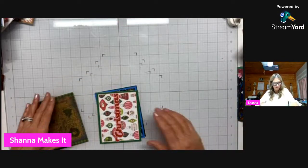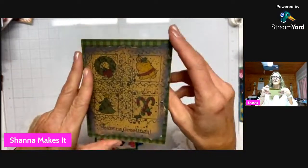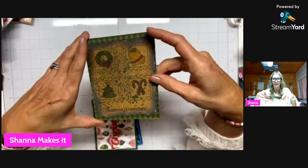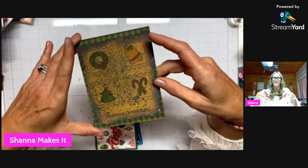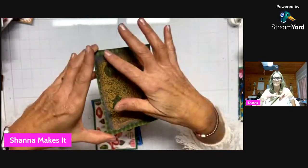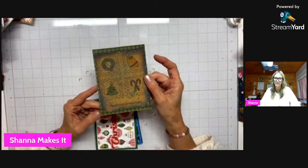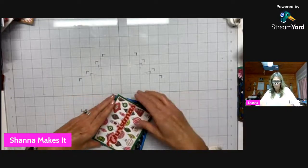Yes, they are. Okay, here is one that I had posted on the Crafting Kimmy design team and said, I'm not sure how I feel about it. This is her postal stamp set, and I did the grunge with it. And as I was making it, I thought, I don't know if I like it or not, but it grew on me. So yeah, we've got that. And I've used the mica sprays, and probably vintage photo and black soot around there, and I tore that around there. And that's how I accomplished that. And I thought that was kind of fun, kind of different, and a little different for a Christmas card.